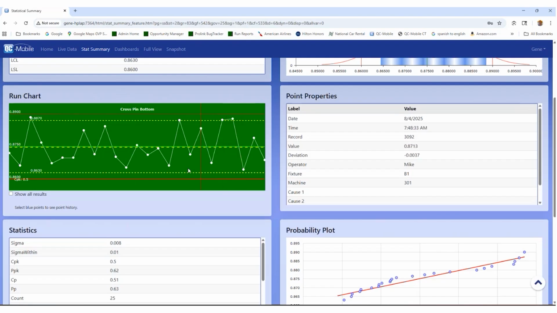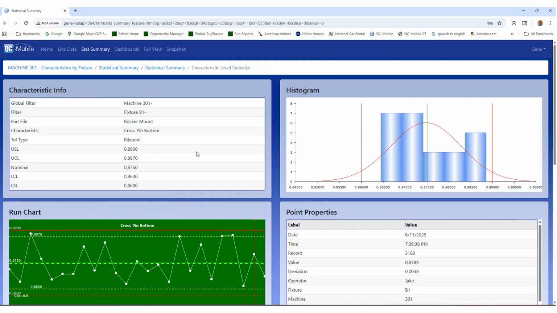I'll see the exact same run chart that's running out there on that QC-CALC real time, either at a CMM or at a gauge station. And any one of these points that I see here are just like viewing the points when we viewed them out on the data collection side, showing when it's happened. It was Nick, the operator, the fixture number, and the machine. All of those things are available here for point and click.